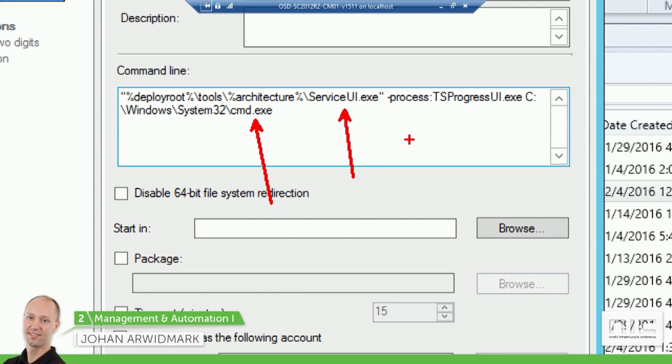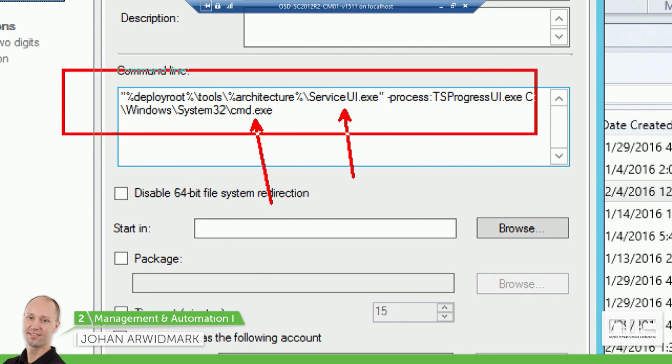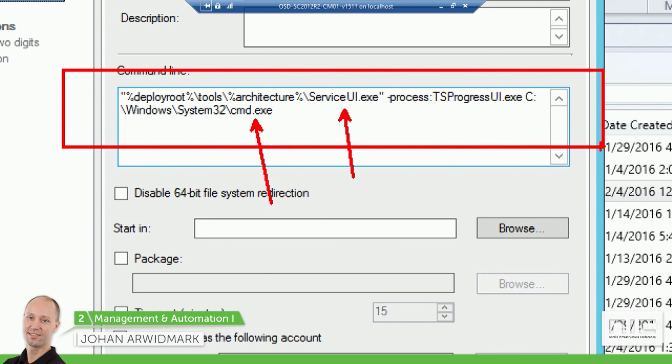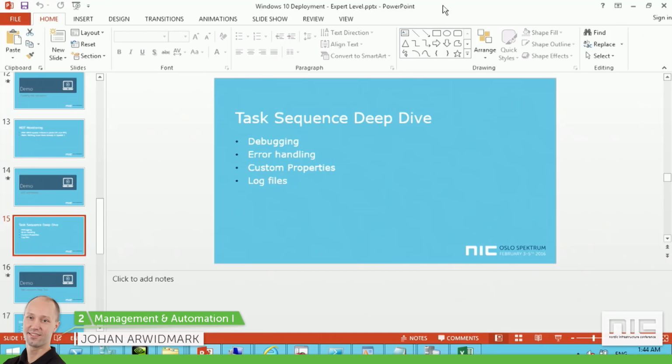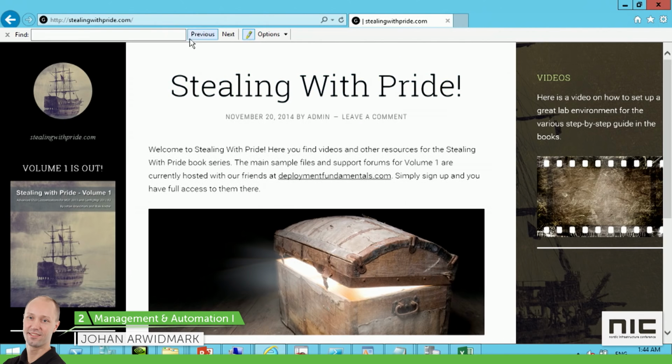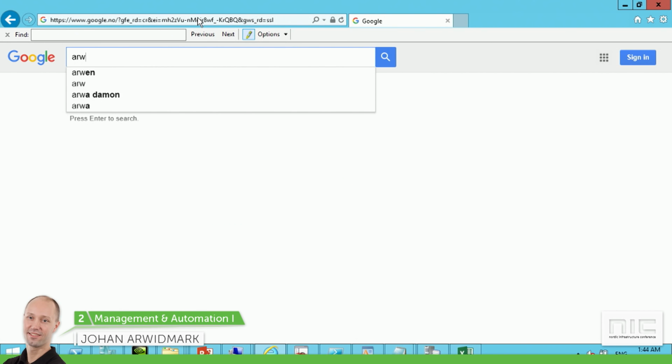The only thing you need to remember is obviously not this command line because it's that long, but it's the Service UI component and my last name. I have a pretty unique last name. We are 10 people in the world with that name, and I'm the only one so far, thankfully, not doing OS deployment.